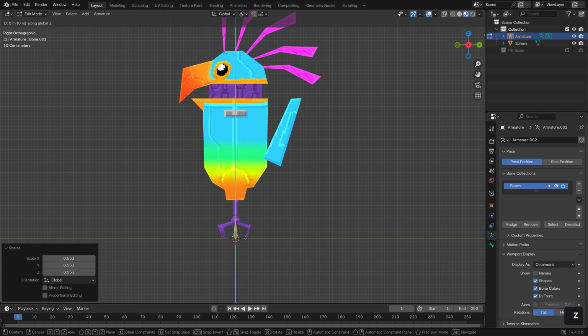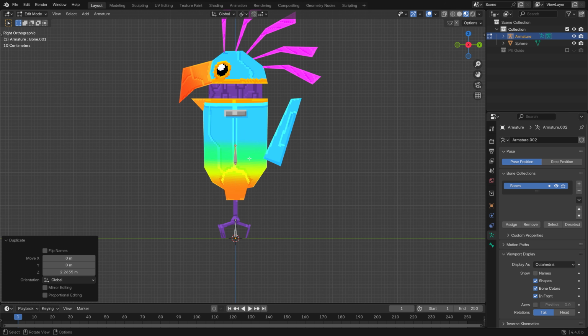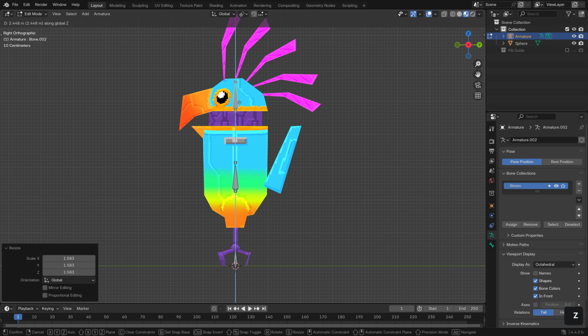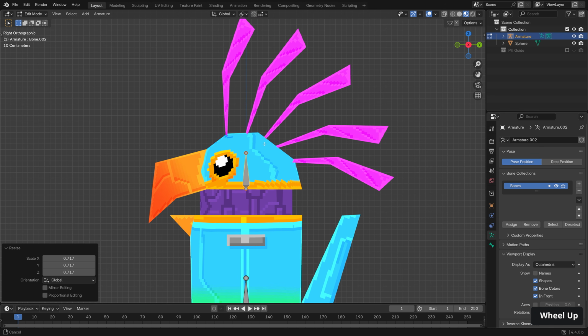Now, if we hit Shift and D, we can duplicate up our body bone, which we'll put here, roughly where it would pivot from, although it's not particularly important with this character. Shift and D, move up for the head here, scale it down a bit.